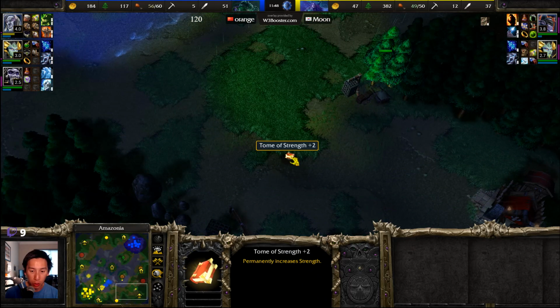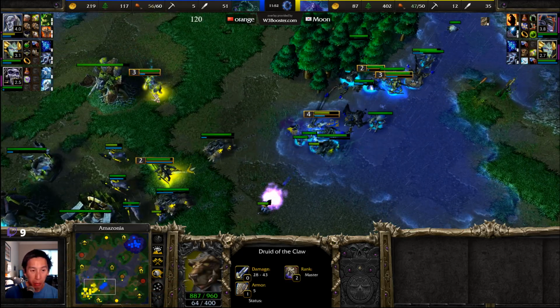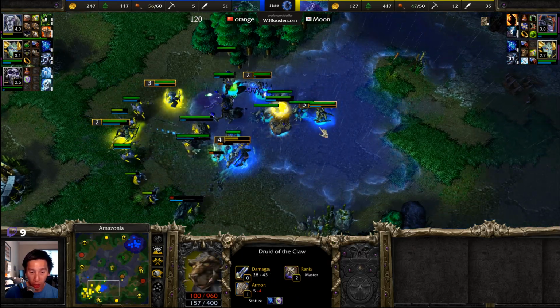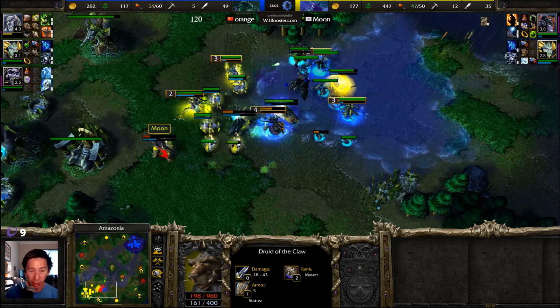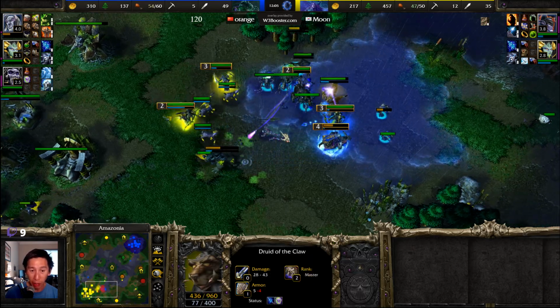That Tome of Strength, extra 50 additional hit points, may have been the difference between that Demon Hunter being dead or alive there, as we are looking at a Mana Burn, Druid of the Claw trying to retreat back away, down to 45 hit points. Forked Lightning doesn't break that way, as we are going to be seeing another Staff of Preservation. So great saves by Moon so far.